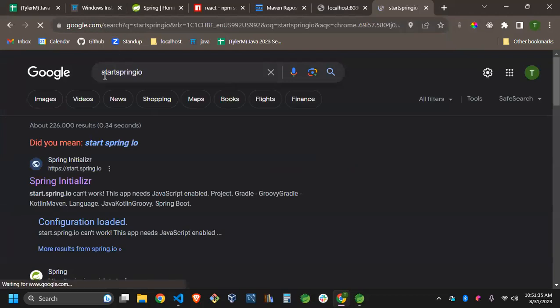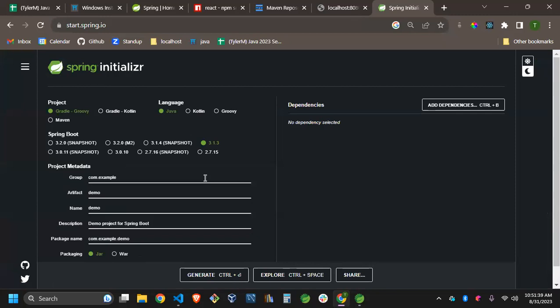this website. If I can find it. Yeah, that one. It's start.spring.io. And you notice when I did STS, they referenced that website. So basically, Visual Studio Code, STS, IntelliJ, wherever you're generating a Spring Boot application, they're going to this website and doing what I'm about to do on your behalf. They're basically doing it for you.